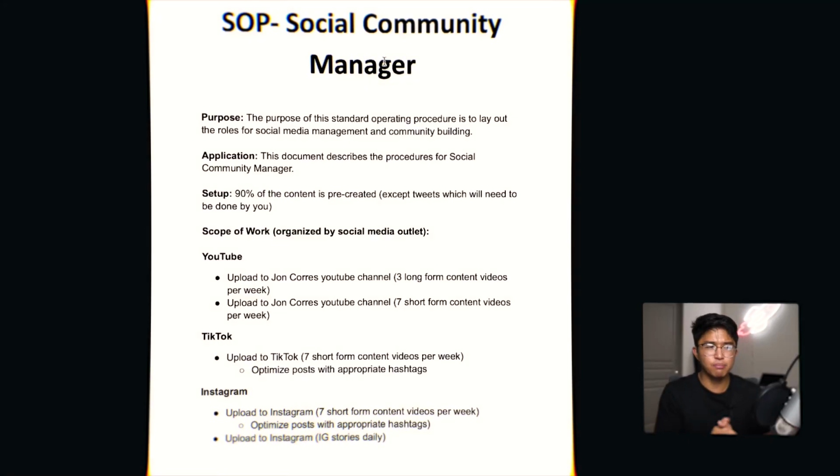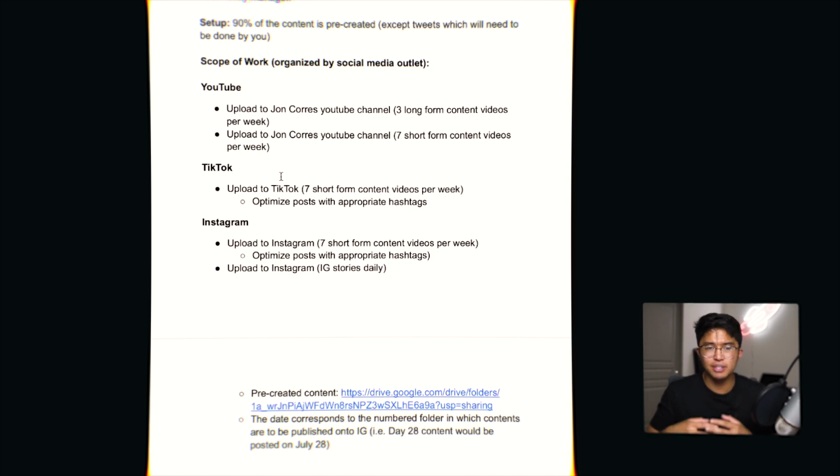So when it comes to hiring freelancers, remember I talked about my SOP that I created? This is probably really important because pretend that someone leaves your team, having this at hand is extremely helpful. So I do recommend creating an SOP for any role that you're gonna create within your business, whether it's for video editing, project management, virtual assistant. An SOP is absolutely crucial so that you don't have to always repeat yourself when it comes to teaching someone. So let's say that I hire a social community manager, but 6 months later they leave. This SOP can be utilized to help teach the next individual whom you hire. So it's a good reference to have. People come and go within your team, especially in the freelance world.